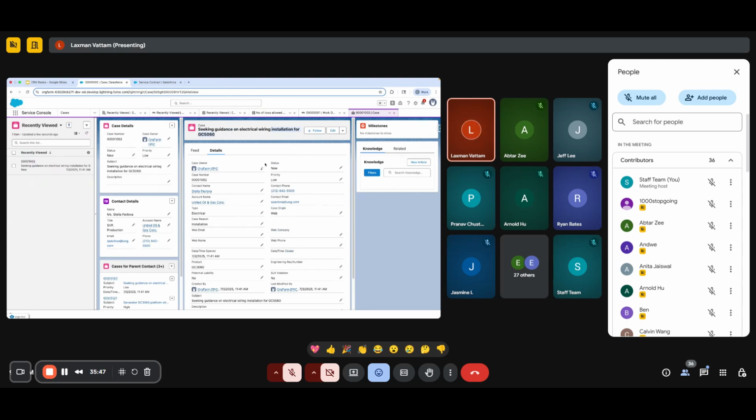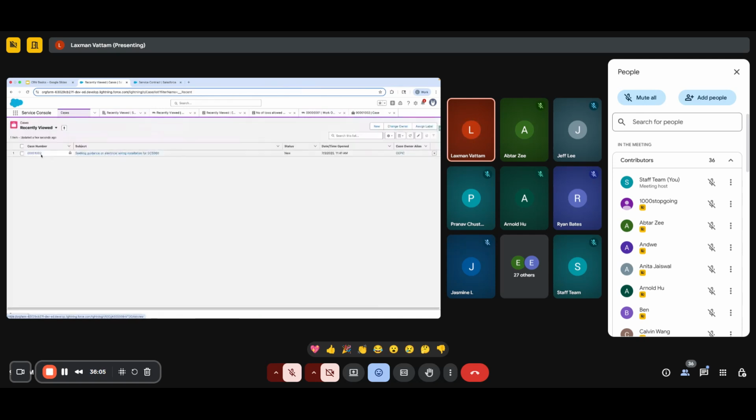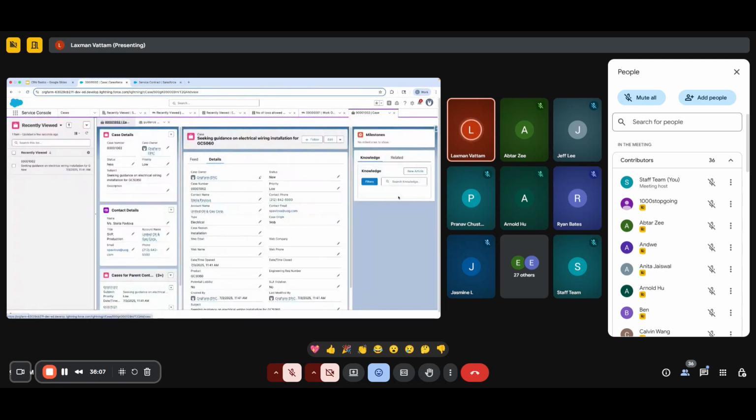Once they tell you about the problem, there will be some automated features, for example, a knowledge article. For this particular case, it is like searching their internal database on how to resolve this problem. If the customer service doesn't know how to resolve it, they might look at the knowledge articles within their company to understand the steps.